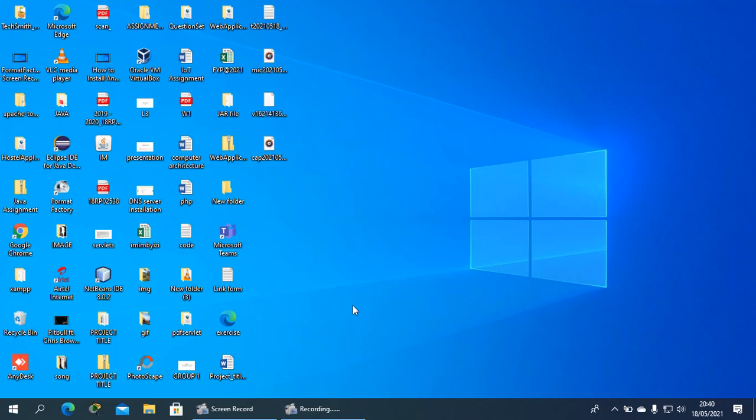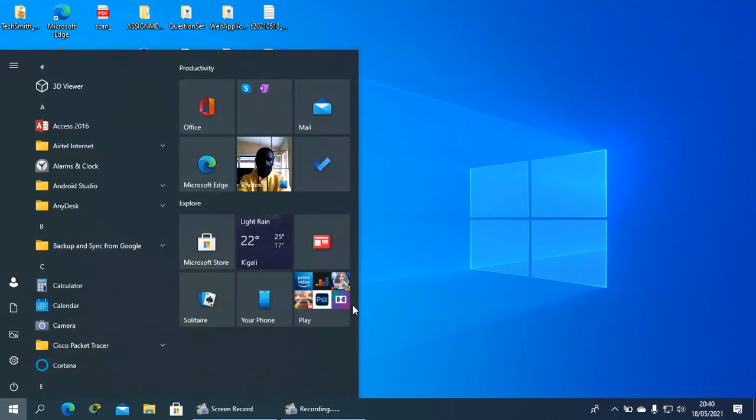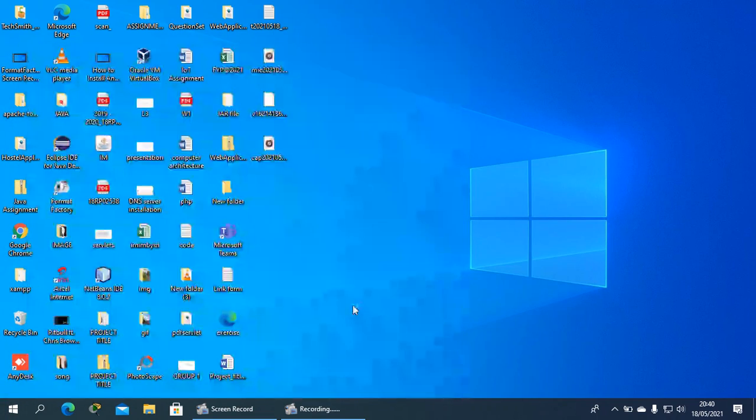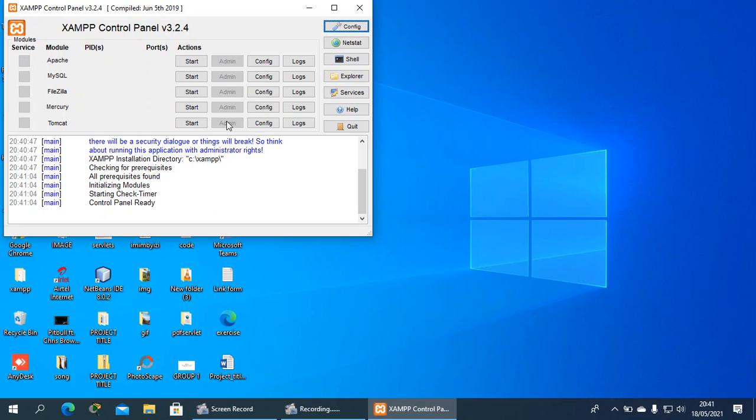In this PHP tutorial we're going to use OOP PHP. Here we will need two things. The first one is XAMPP. I'm going to open XAMPP for running the MySQL server. After that we will use Sublime as a text editor, which is used for writing the code as usual. Yes, XAMPP is here.